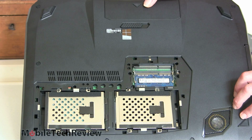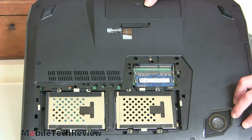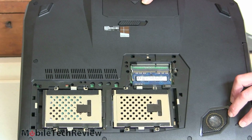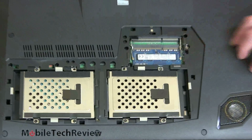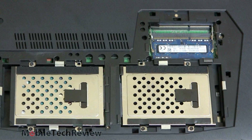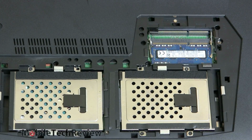That said, I just took apart our 3-year-old Envy gaming machine and found hardly any dust in there. Now I keep the cats away and I try not to put it in dusty locations, so that wasn't much of an issue. So in about 3 years you might think about repasting your CPU and GPU. Ways off. Anyway, so we have a 4 gig DIMM here and a second open module, so it'd be pretty easy to bring this up to 16 without throwing anything away, or you could conversely remove that, put in 2 8s. But 12 gigs of RAM, really, that's a lot.